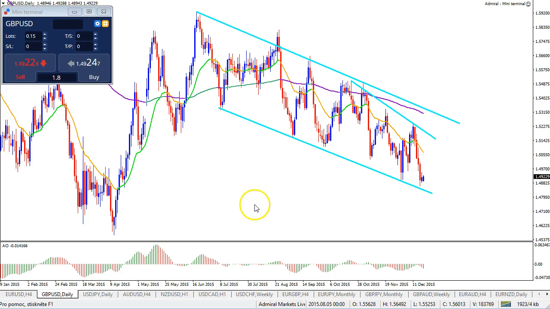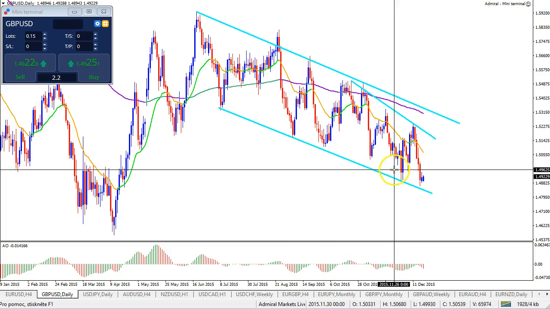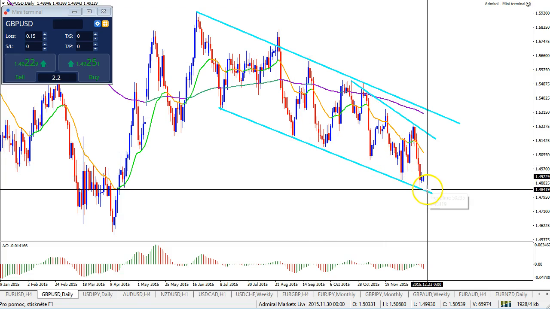Alright, my first currency pair on the list is pound USD daily chart, and we're looking at a downtrend channel, and price is relatively close to the bottom of that channel. So from that point of view, there might not be much space for the pound dollar to continue in that downtrend. Similar to these points, price is still making a bounce to the upside when getting close to that.